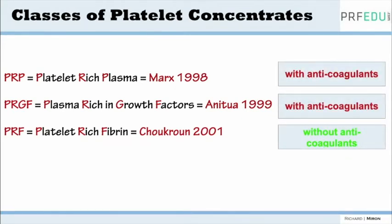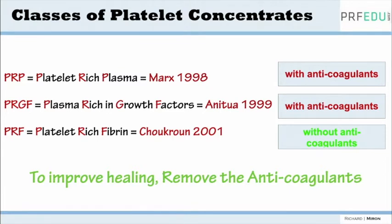For those that have used PRP before — it uses chemical additives, specifically anticoagulants. Think about this logically: if you cut your arm and start bleeding, if you don't clot, you won't heal. Patients on anticoagulants heal slower. The biggest issue with PRP is that you add anticoagulants, which prevents clotting. So when you put PRP back in the body, you're delaying healing slightly. You get a benefit of concentrating platelets 10 to 15 times more, but you're adding chemicals that prevent the clotting cascade.